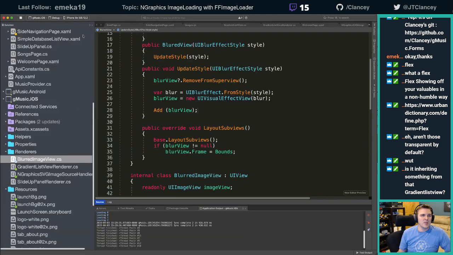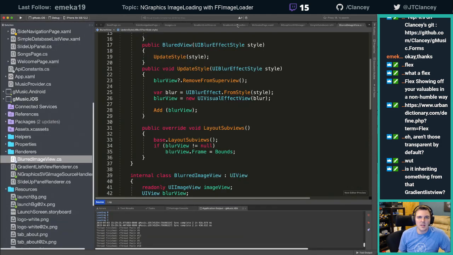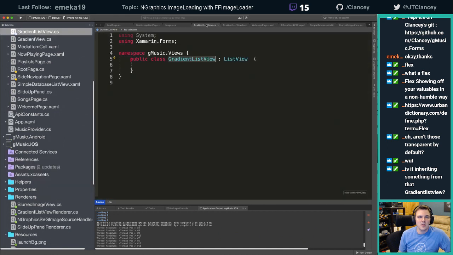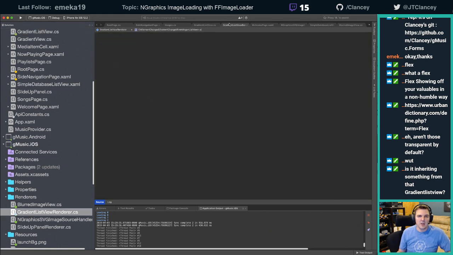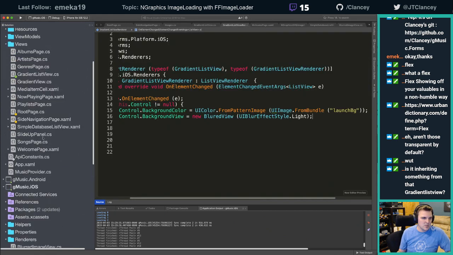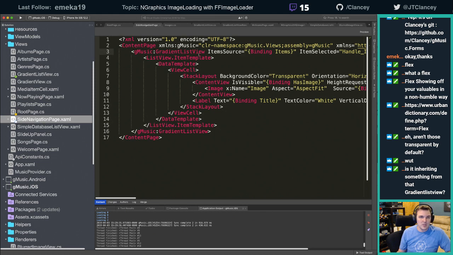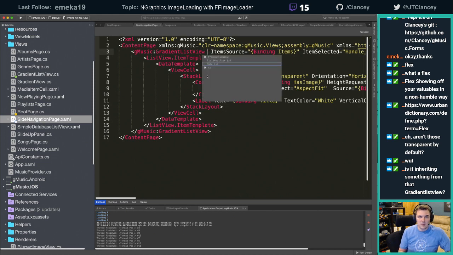We're ignoring it anyway. So they're saying let's set the background color to transparent on the list view itself.